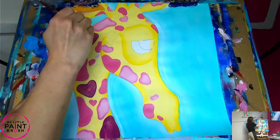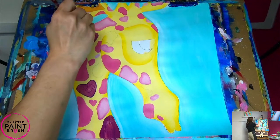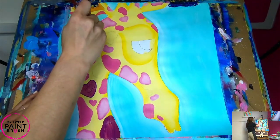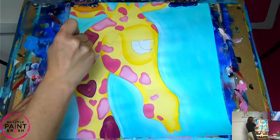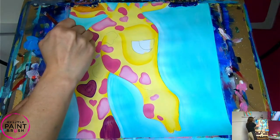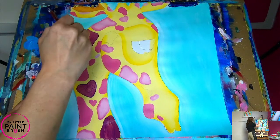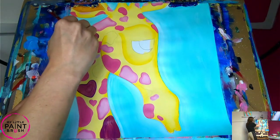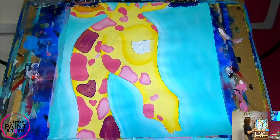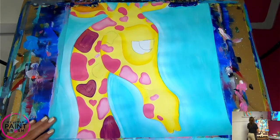You can see that because it's such a dark color, your yellow is coming up a lot more. So that's why we have to do two coats. But if you just put your spots in and then go back to your first spot and fill them in in the order that you did them, they'll be dry enough for you to do another layer.